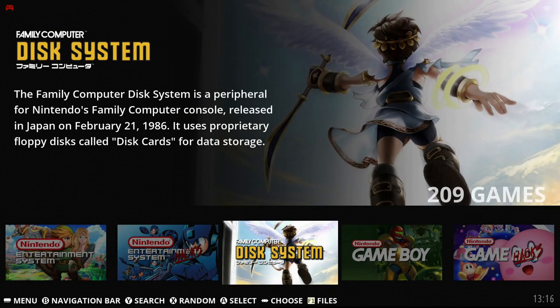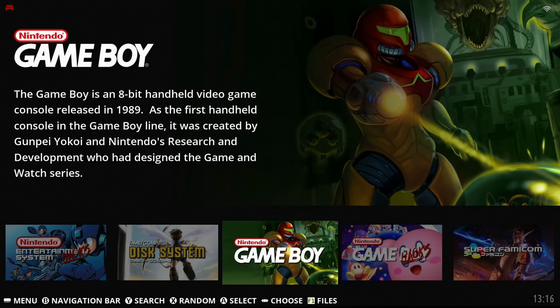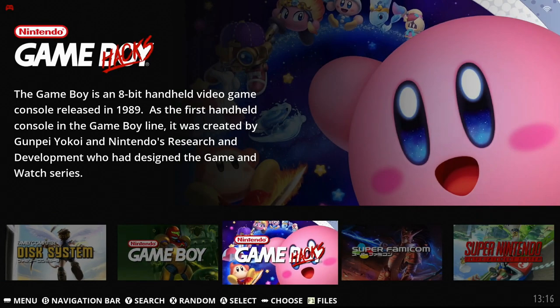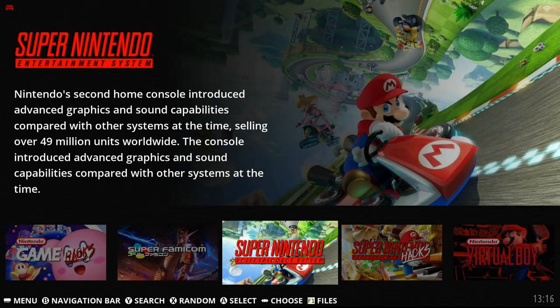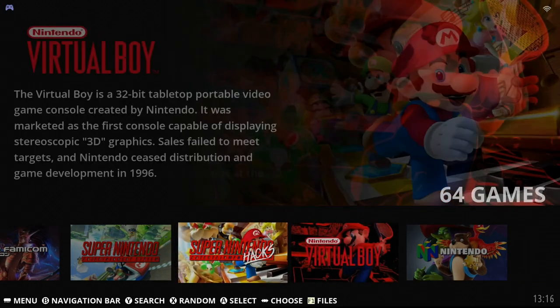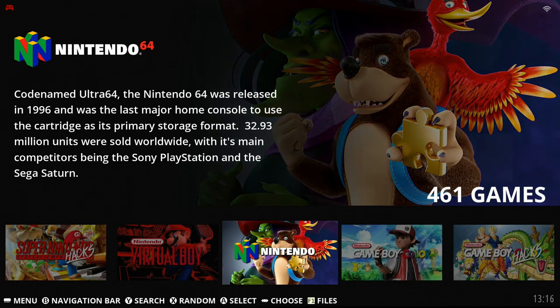Famicom, again, Family Computer Disk System right here. So we have 209 games. Game Boy, we have 1,175 games. We also have hacks for Game Boy. We're going to have the same thing for Game Boy Color, Super Nintendo, all that good stuff. So Super Famicom here with 1,953 games. Super Nintendo here with 755 games. We have Super Nintendo hacks here, 64 of those. Virtual Boy, N64 here with 461 games.